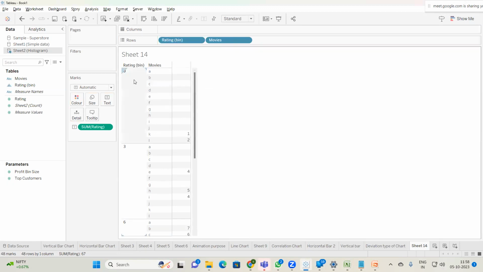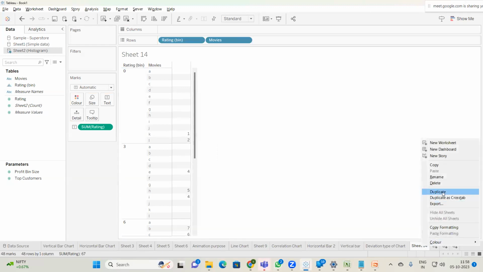So you can see, starting from 0. It will start from 0, so 0, 1, 2. There will be 3 values here. So Tableau will show it like this only: 0. That means it will have 0, 1, and 2. So the ratings 0, 1, and 2 will be there in this particular bin.